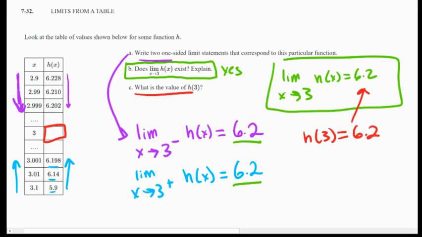But technically, we don't for sure know that because we've seen these different equations where we have a hole at that point, and then sometimes a displacement where we have this point somewhere else. And so we can't technically tell 100%. Again, our prediction is 6.2, but technically there could be some weird equation here that doesn't give us that exact value. So we're going to say h of 3 is probably 6.2, but we're not 100% sure.